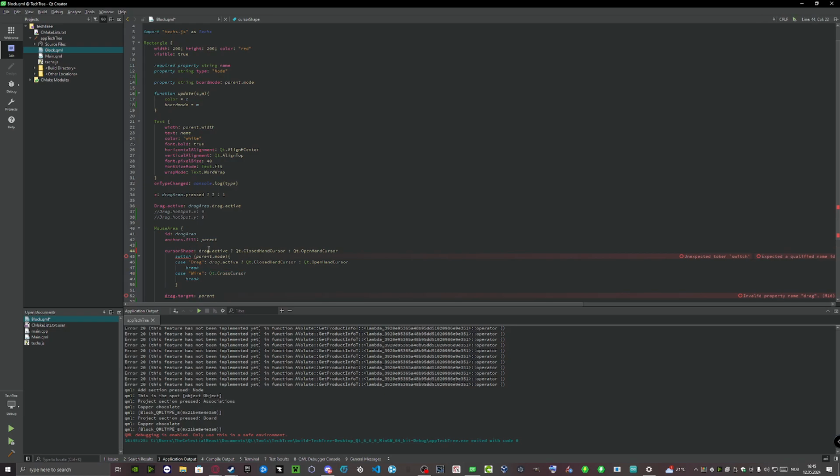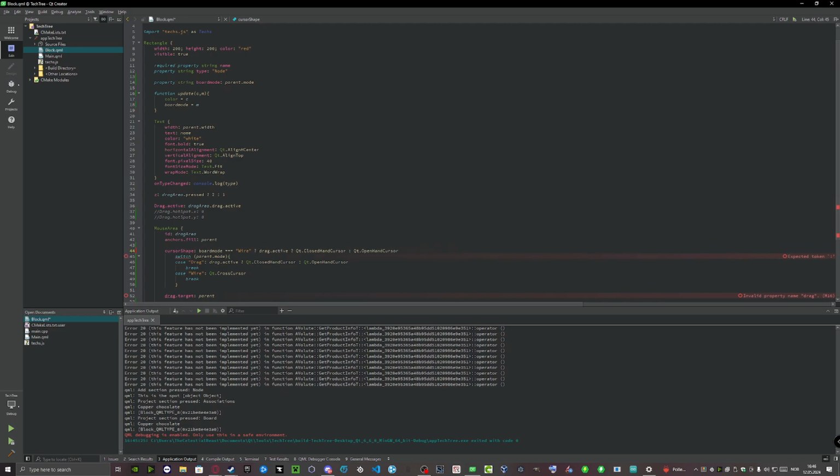He'll have a board mode equals wire active.